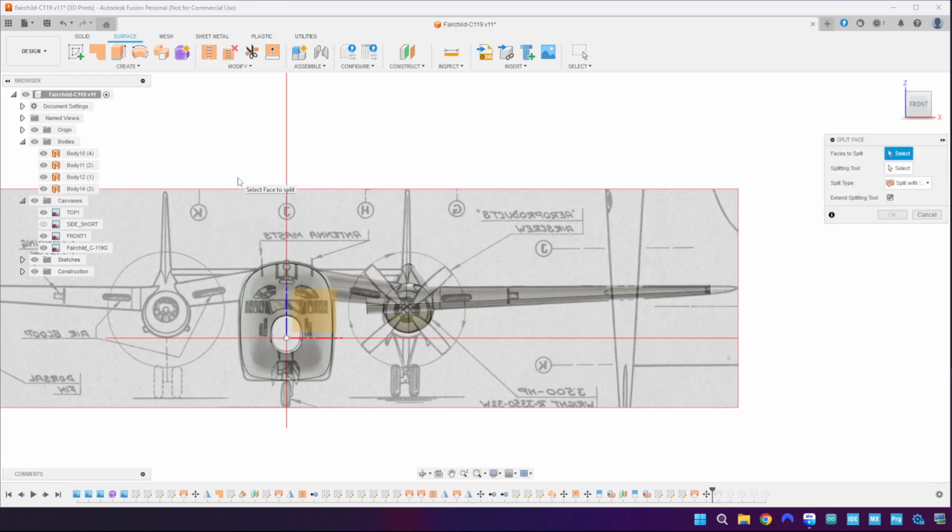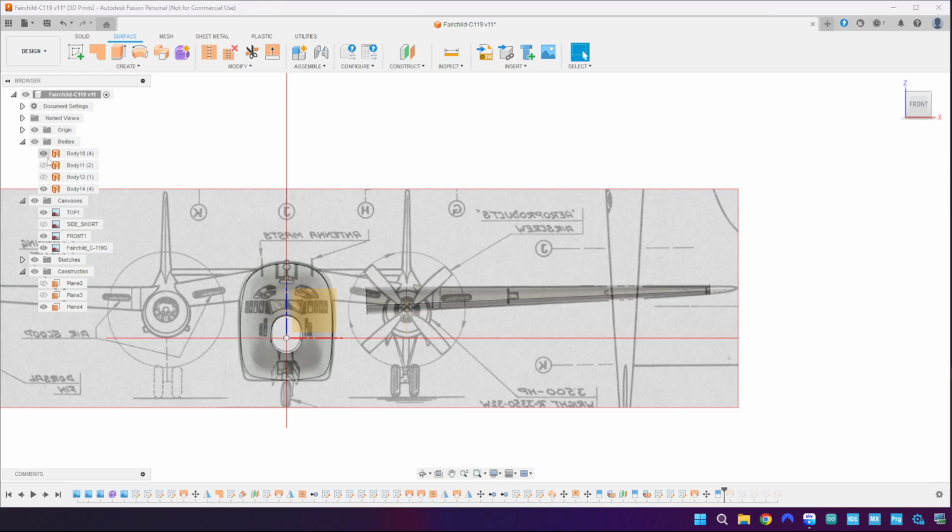Then what I am going to do is modify split face. Face to split is that one, and the plane is that one, and select that, press OK.